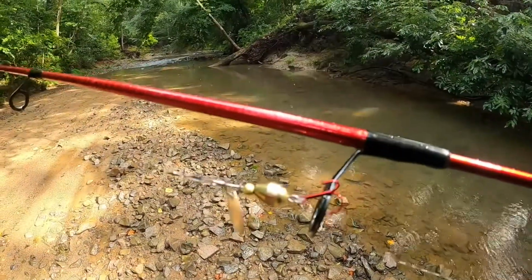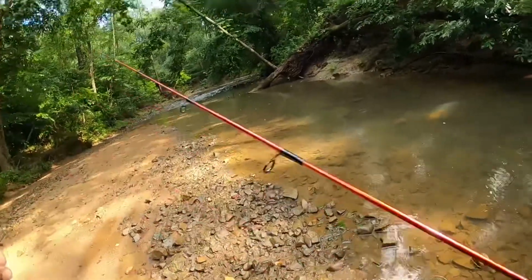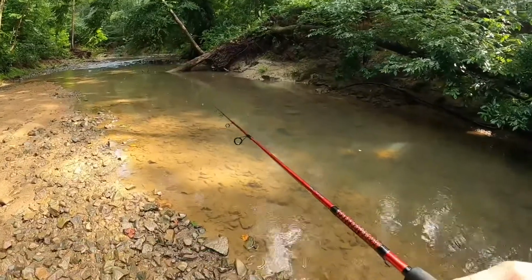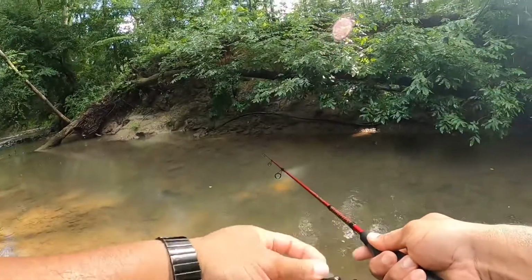I wanted to try my hand at making a lure. Just a simple spinner that I made the other day. And I want to see if I can catch fish with it. So, you know how we do. Bring it to the creek, make a few casts, and we see what we get.